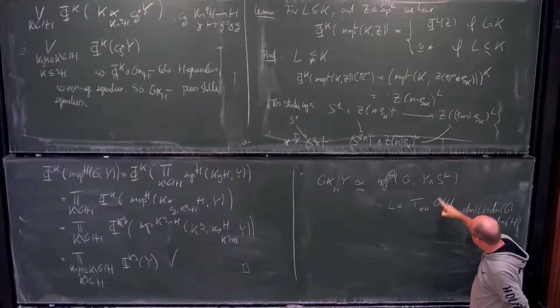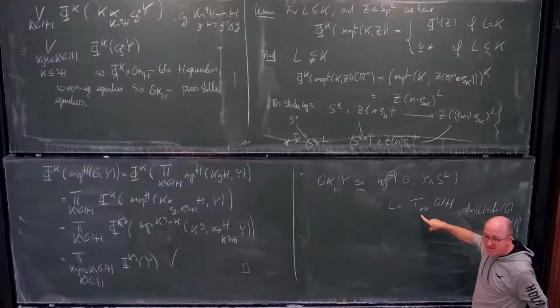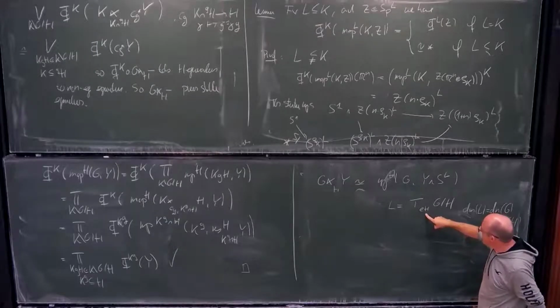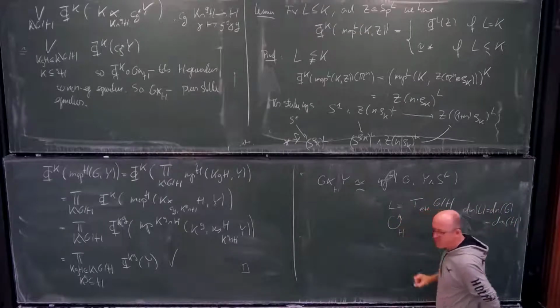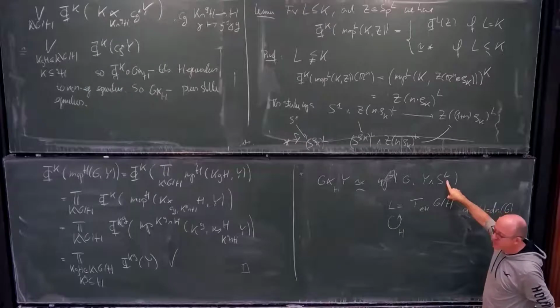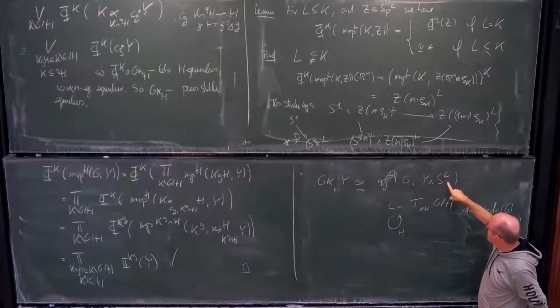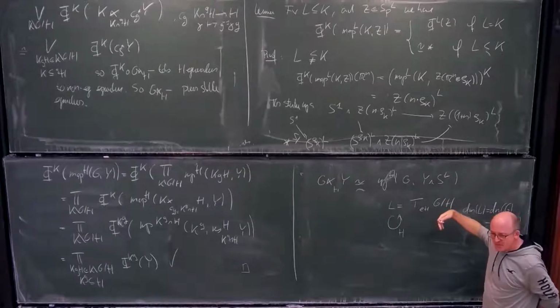On this manifold, of course, G acts by translation. This point is not G-fixed, unless H happens to be equal to G, but that's not the interesting case. It's H-fixed. The special coset is H-fixed, and that means that you get an induced linear H-action on this tangent space. So this comes to us with an action of H, and that's the action I'm using here. So I take this H-spectrum and smash it. This is sort of a suspension by the difference of the dimensions, but in a twisted way.